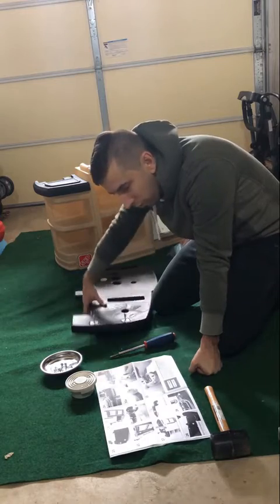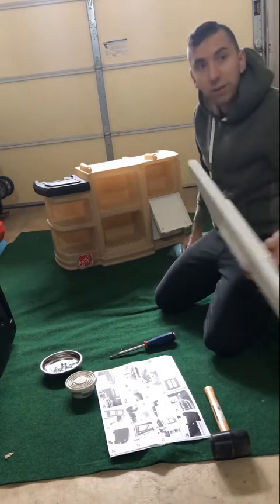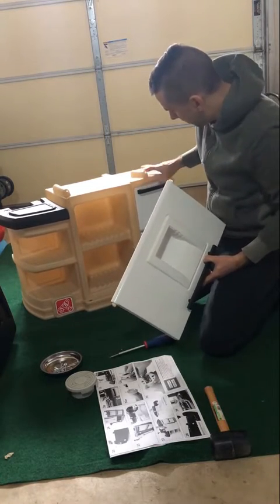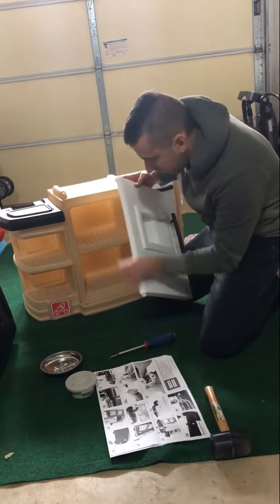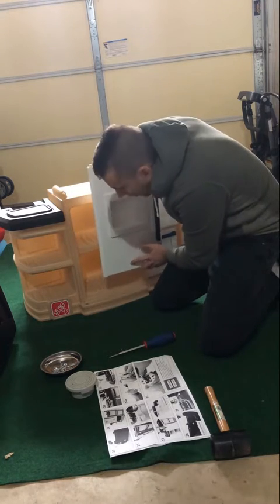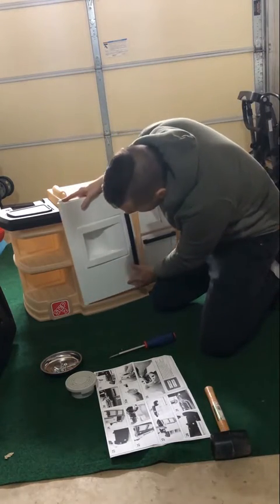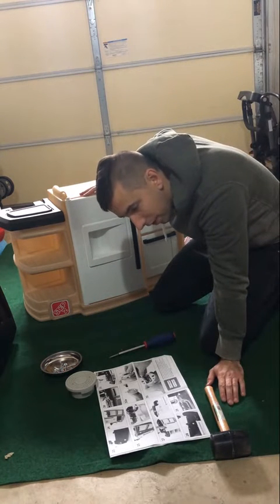Step 24 wants you to set this off to the side and grab your refrigerator door. Bring over the big part of the kitchen. Close this thing up. It looks like the refrigerator just slides right on. It's not really sliding, but they make it look like that. There's a little peg sticking out, as well as a hole there you can see. Just line that up, just set it on there. It looks like you're gonna have to hold that on there.